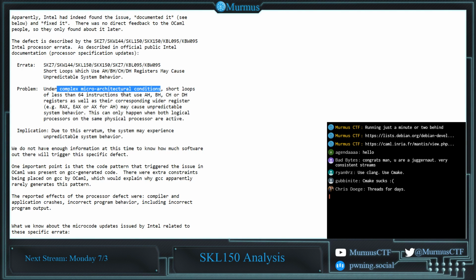But what we're going to do is we're going to set up AH and the RAX register. We're going to use both of them in a loop that's going to be only a few instructions long. We're going to set that up for thread 1. Then we're going to use thread 2 in such a way that it's also going to loop, and it will hopefully do things that work out well. But we'll see.